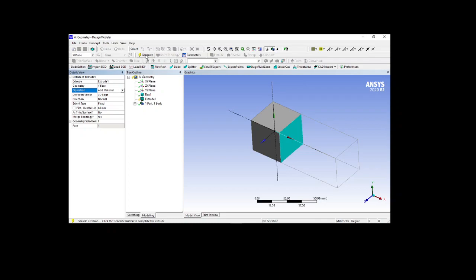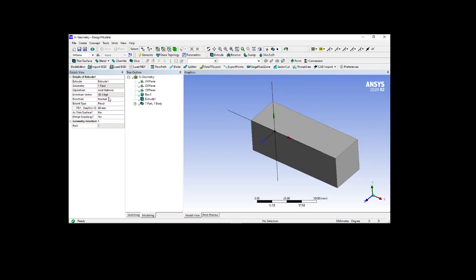I will generate it to clarify how it will look. To execute all these commands, we have to press generate, and only then you get your actual geometry.